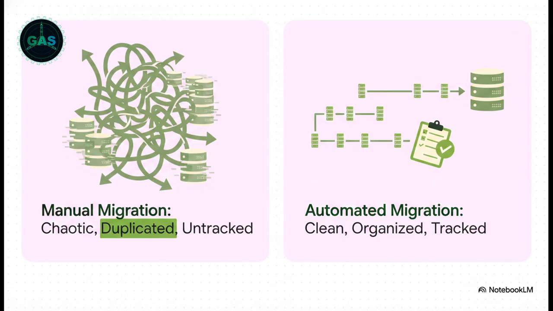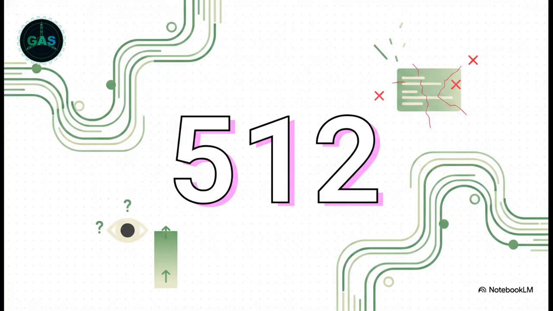On the flip side, an automated migration uses external tracking. It provides a built-in failsafe, so if the system crashes midway, you know exactly where you left off. To put this into perspective, just imagine scaling up to, say, 512 active workflows. That is an enormous amount of operational logic keeping your lights on. Processing a massive batch like this absolutely requires a systematic approach. If your system times out while you're moving 512 workflows manually and you aren't logging your progress, well, you're practically flying blind. You won't have a clue which ones succeeded and which ones failed.